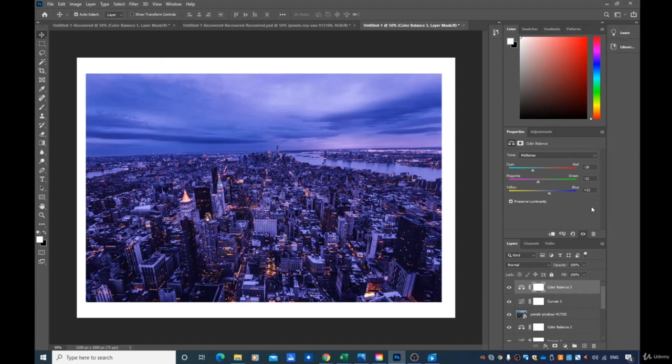So the picture has been modified. Not that bad. What we can do right now is simply check the difference between the picture before and after. Once again, here is our picture before. Here is our picture that has been modified. As you can see, there is not that much difference inside of the picture, but when you compare the picture without modifications and the picture with modifications, you can see a certain difference.